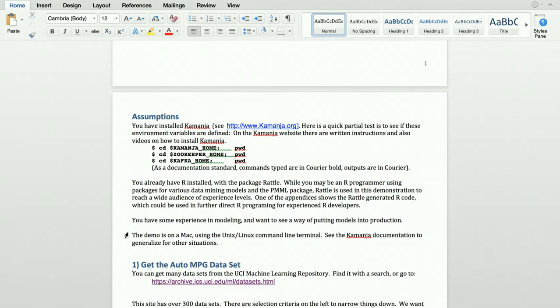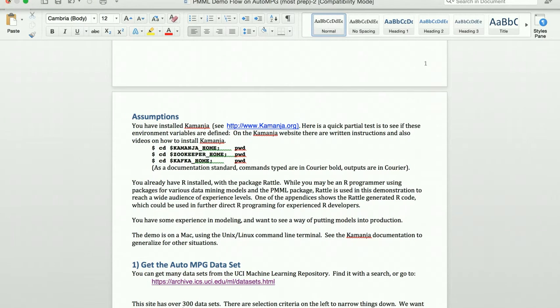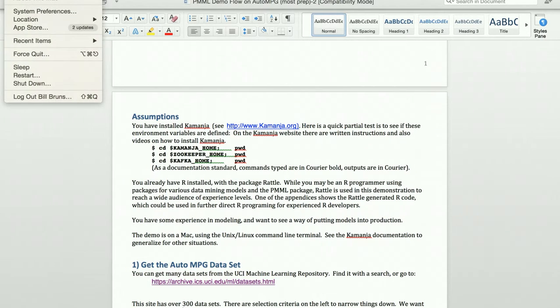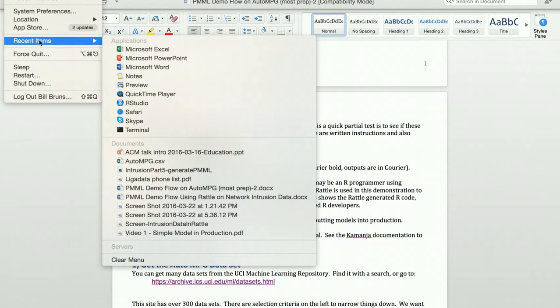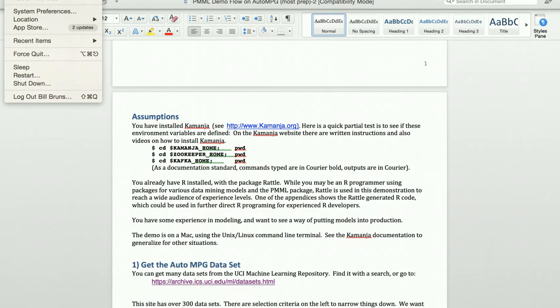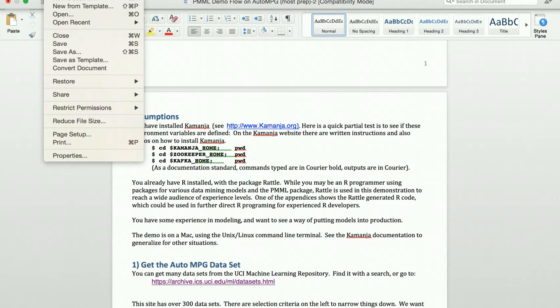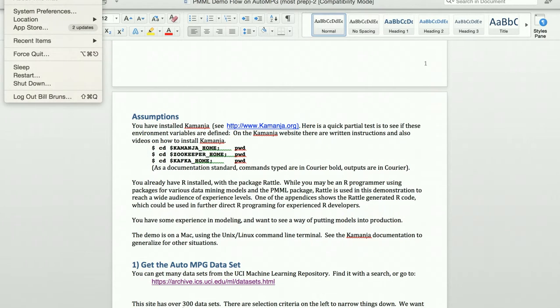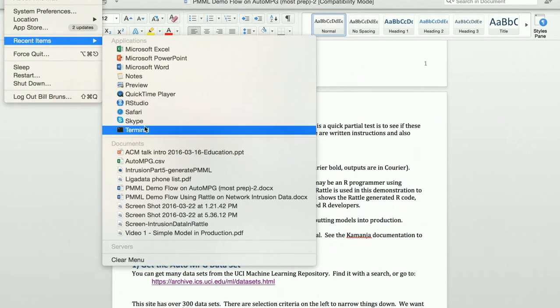One thing we can do here is a quick test to see if indeed you have those. To do that, we're going to go up into the terminal window. So let's go find the terminal window. Well, that's one way to do it. Another way to do it would be to actually find the document, but for now we'll just assume that you can find the terminal.